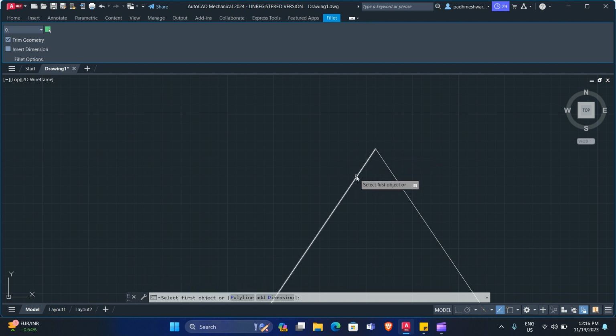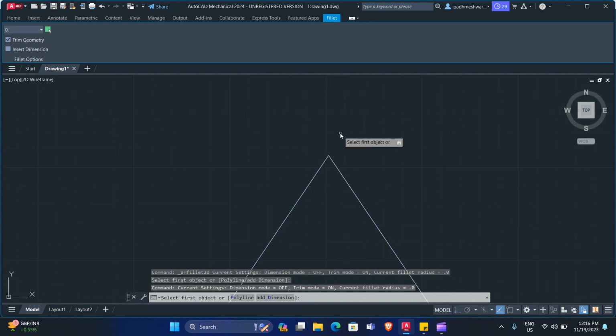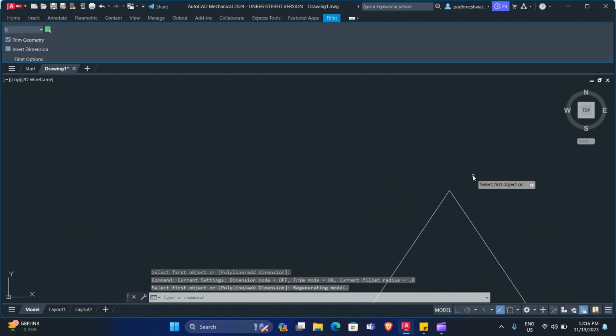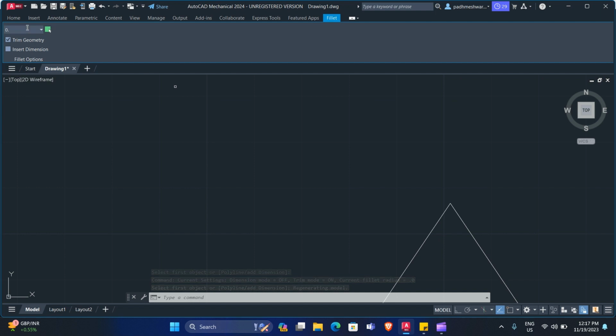Okay, if you don't need a sharp edge, you can select both. First we'll enter the value, which is, let's just say, 5.